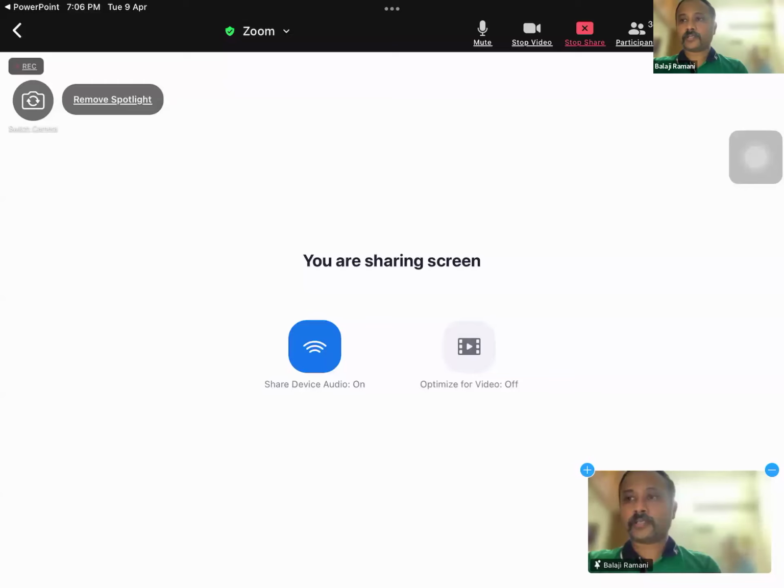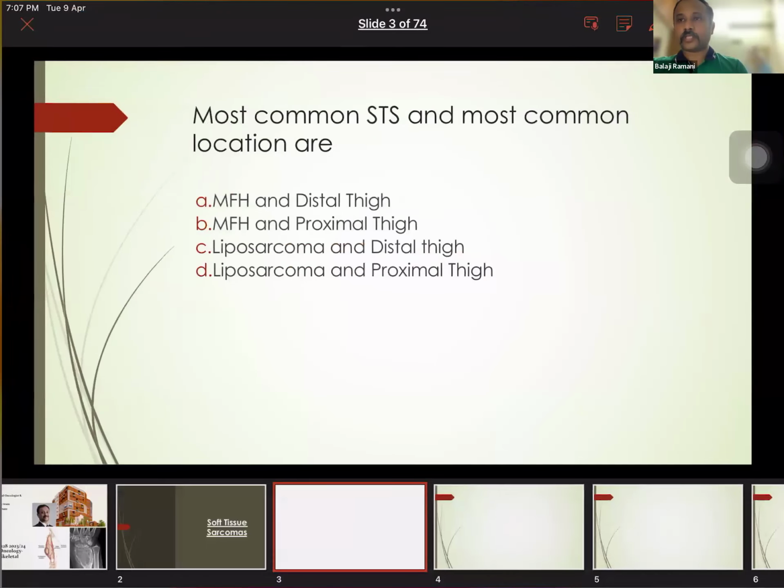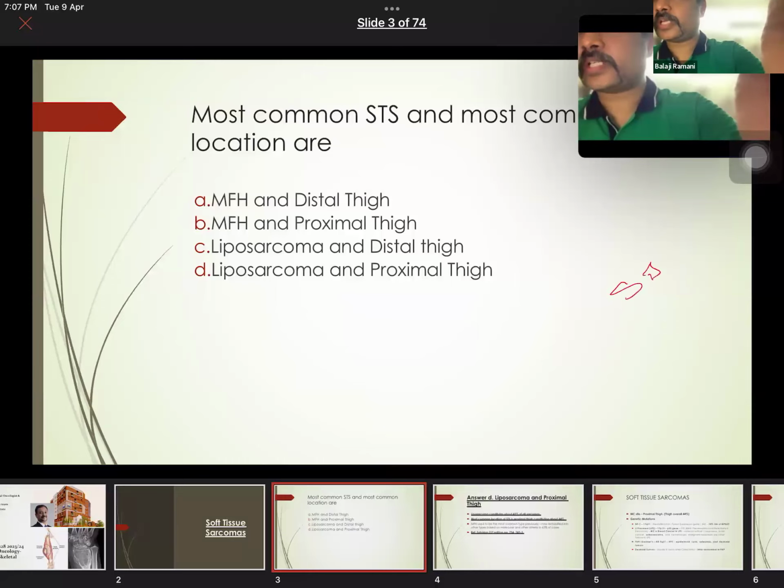The usual pattern, what we are going to do the same way. It is going to be MCQs followed by the discussion on the same. And here, let me say a few things first. Management of soft tissue sarcomas is going to be essentially by surgery. Okay, the main management of soft tissue sarcomas is by surgery.